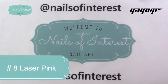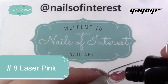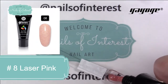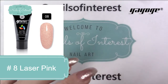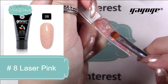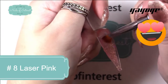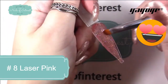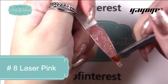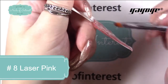The color listed on their site is Laser Pink. Now this one is actually their pink polygel with some amazing glitters inside. I think it's their light pink or pink. I have to go back to one of my swatching videos to see. This is actually a colored polygel. We'll get them out and compare them all after they're cured as well.